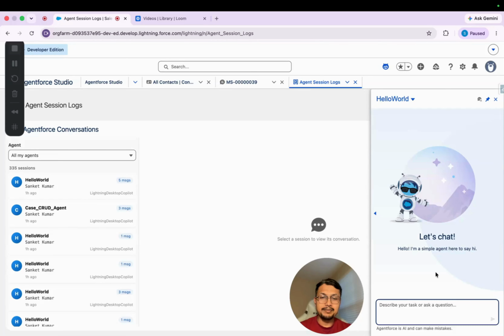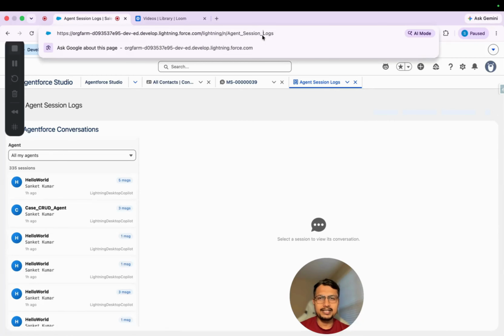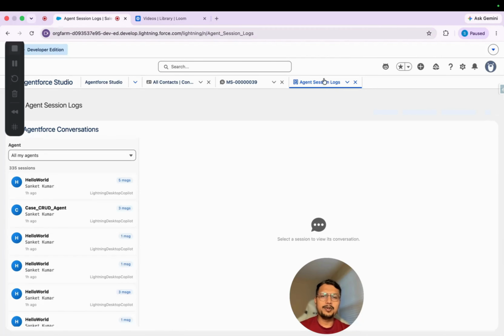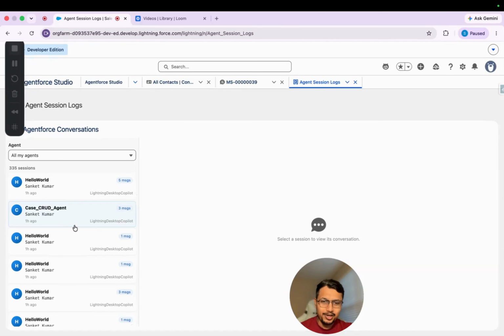Even if you have enabled Data Cloud, assigned the permission to yourself, and also enabled the agent session tracing, so that every conversation you have with the agent is logged into a data model object within Data Cloud, how do you make sure that once you have access to Data Cloud, you can see the conversation history in a proper way? For example, I have created an LWC and a Lightning page called Agent Session Logs. If you open that page, it shows all the sessions I had with my employee agent in the past.